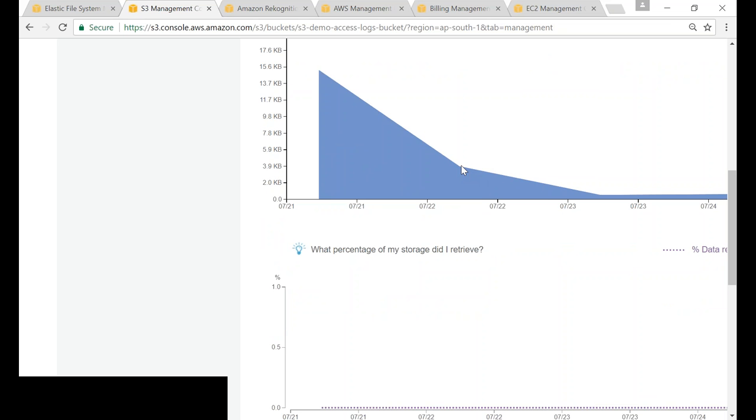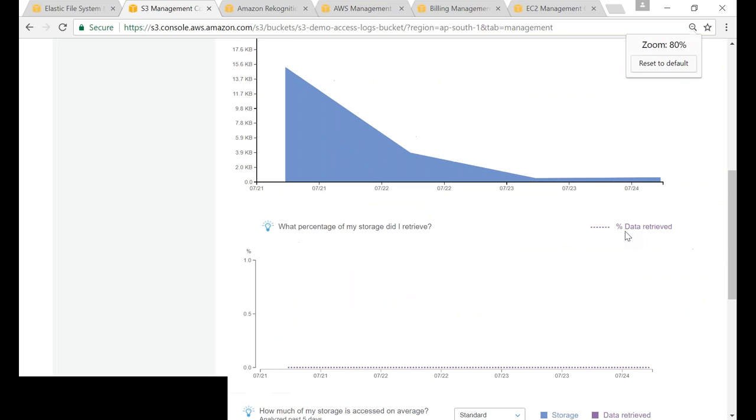It is all lifecycle rules that I showed you some time back, and it automatically removes the older files, and it removes some more older files, and finally we are in the 27th of July, and I'm still continuing with the same number of files. So my delete also will kick in, but it will kick in after a month or so, as I configured.